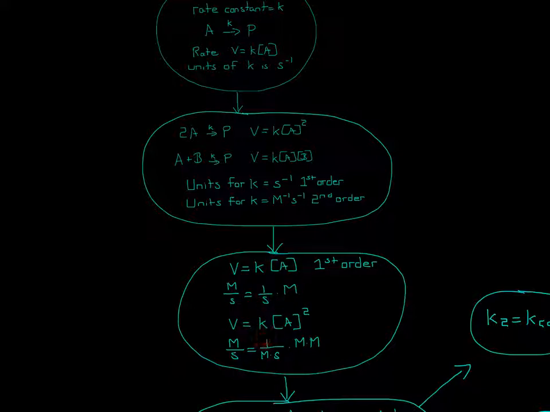Over here we have this reaction, right? So V equals K A squared. And so K will always equal something that will cancel out everything to make moles over seconds. So this has to be able to cancel out this to help make moles over seconds. So since one concentration of something is moles, since it's squared, it's going to be moles times moles, right? So the K has to equal 1 over M S, so one of the M's can cancel, and then it would turn into M over S. And that's why the K will adapt to whatever the reactant is to form moles over S on the left side.